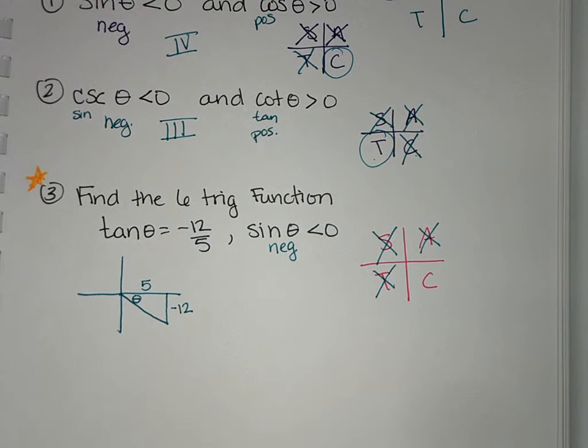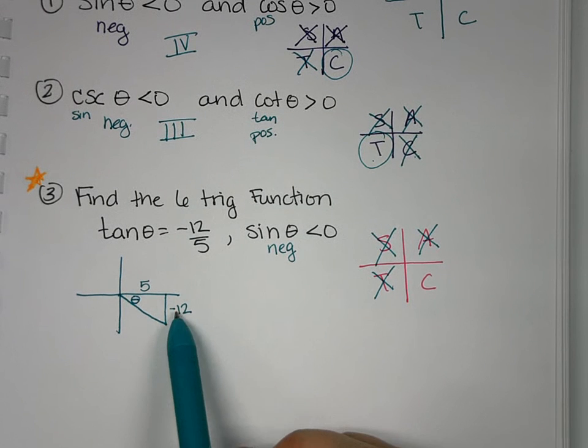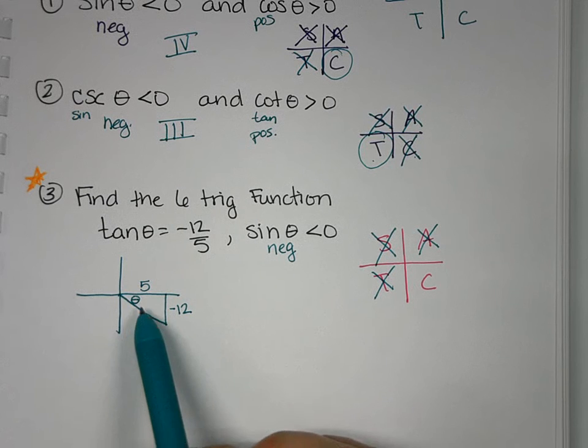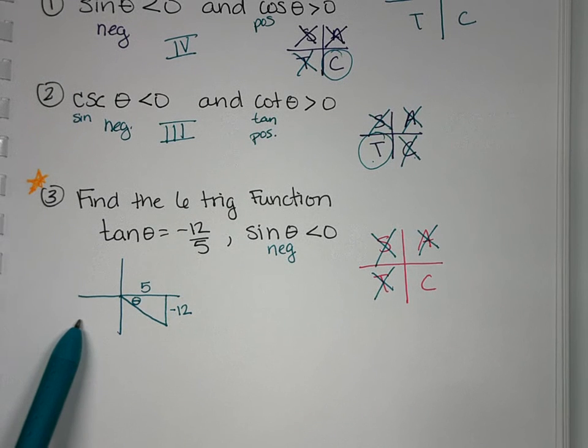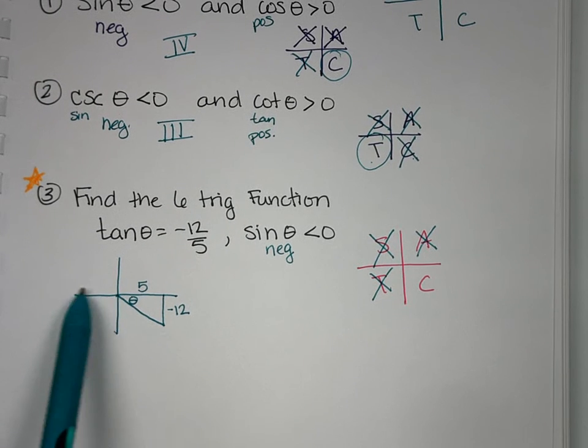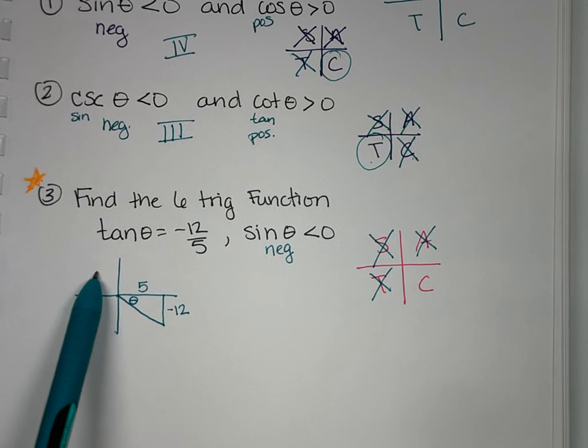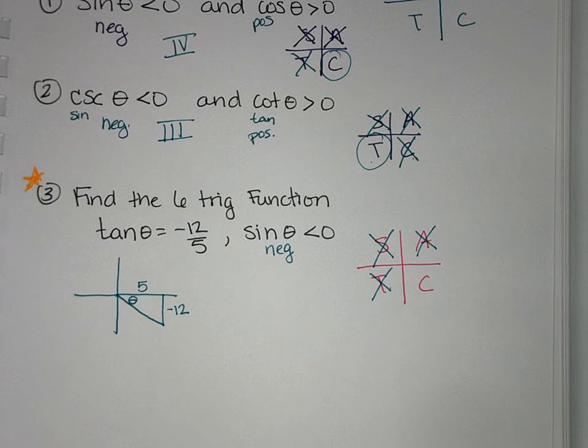So you will need to look at where your drawing is and make sure that your negative is on the right number. If we were drawing it somewhere else, we would have maybe put the negative with the 5 if it was over here in quadrant 2. So make sure you're aware of the negative and where that should go, and use your common sense about the coordinate plane and where negative numbers and positive numbers fall.